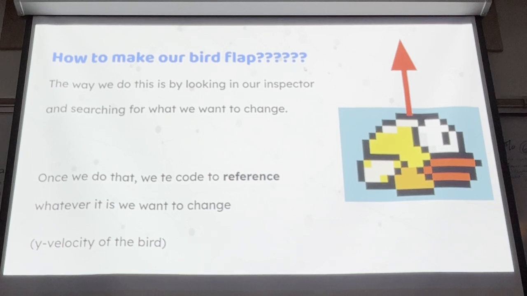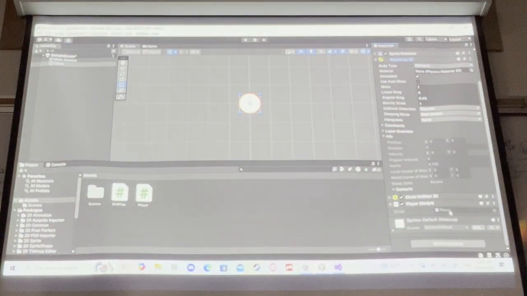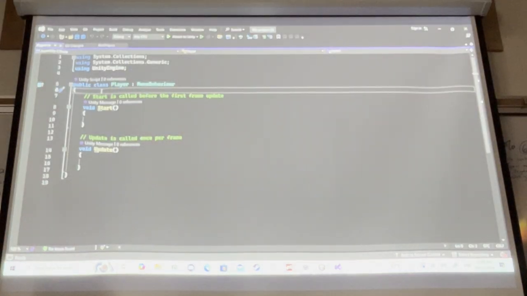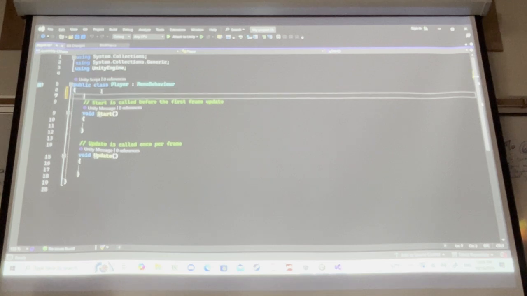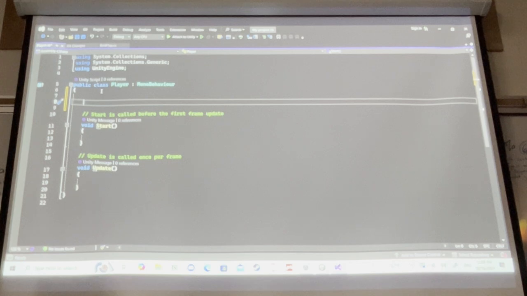So what that's going to look like is go back, go to your scripts, have this open. Okay, I'm going to try and type with one hand. So just follow along with me. I'll explain this later. First, type in 2 square brackets, and then inside, write SerializeField.